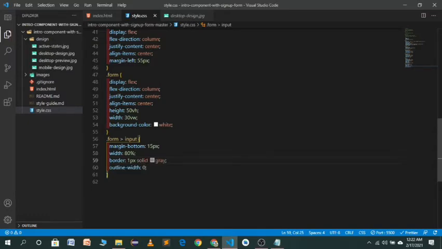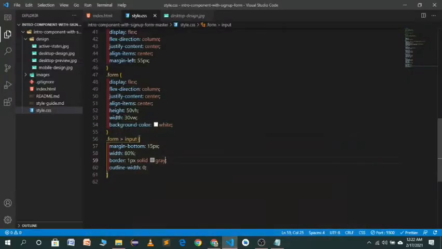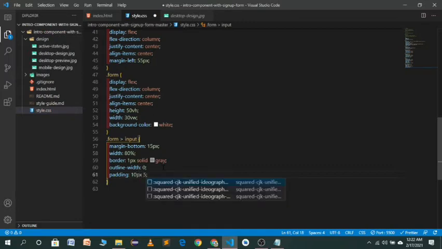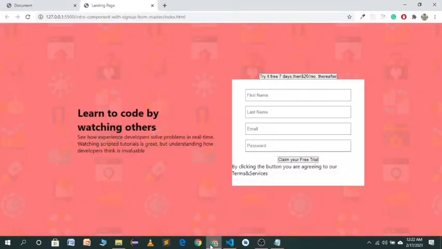Let's try this, how it will affect our style. Now we have to give a padding of 10 pixel from top and bottom, and 5 pixel from left and right. I think it's looking nice. It's looking nice square.